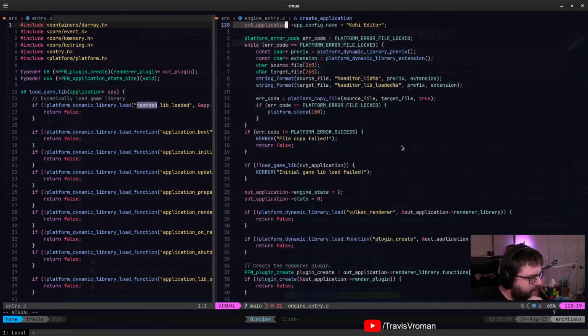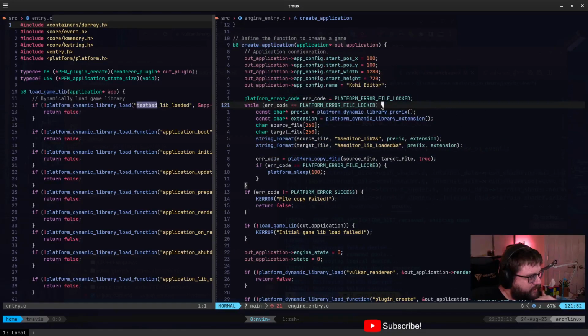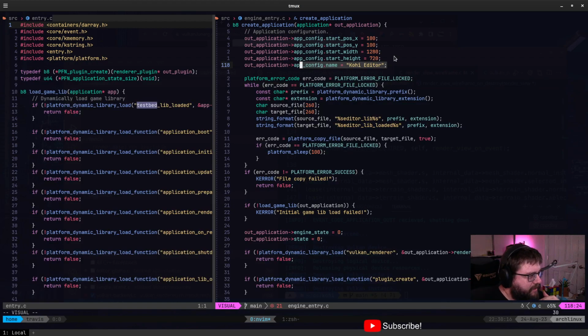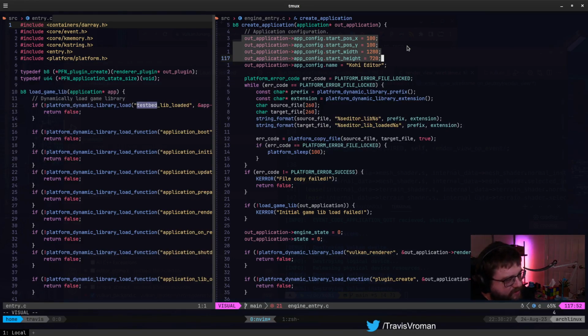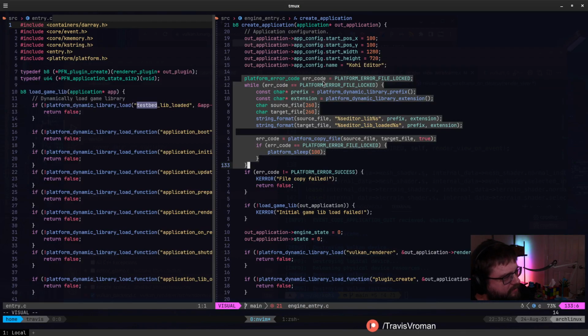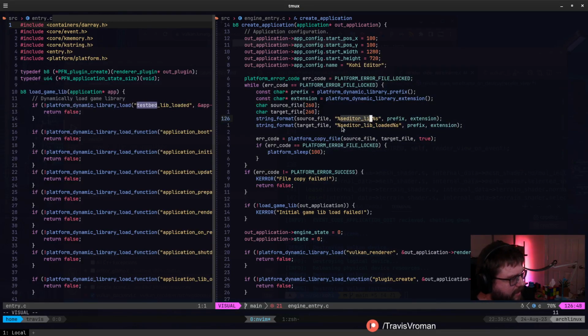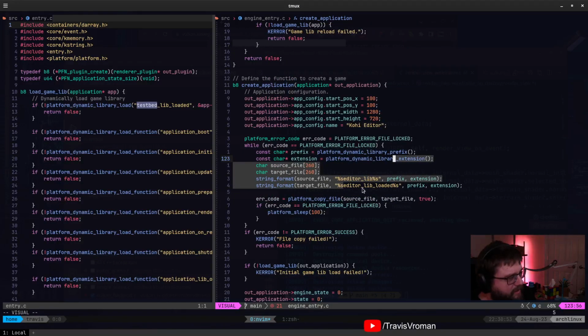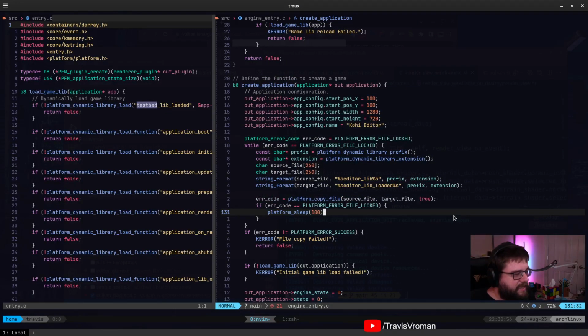And then this create application is basically the entry point into the application, if you will. So here's where we set the window title, the initial resolution, the initial XY start position. Eventually we can make these things configurable or cacheable so that we write them to disk whenever we close, to remember the last position open, stuff like that. But for right now, we just have it hard-coded. And then when we start up the application, we take this editor lib and copy it to editor lib loaded. So the same process that happens up here happens here when we first stand this up. And that makes the process the same however many times we hot reload this stuff, right?